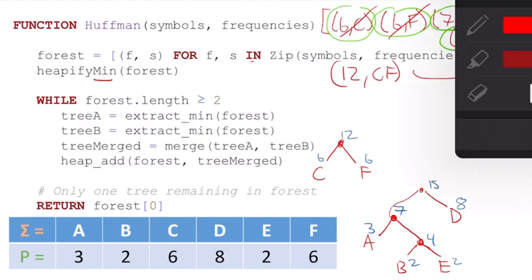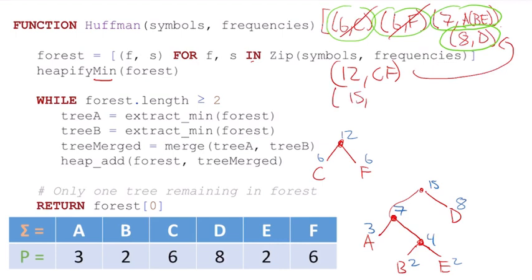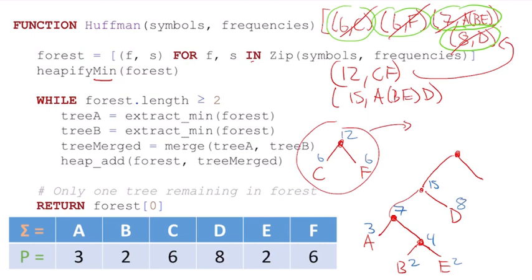We should create our new node, which is A, B, E, and D, and then cross both of these off. Okay, so now we just have the final 2 trees to combine. So we'll give them a parent, and I'll just move this tree over there. All right, so there's our final tree.